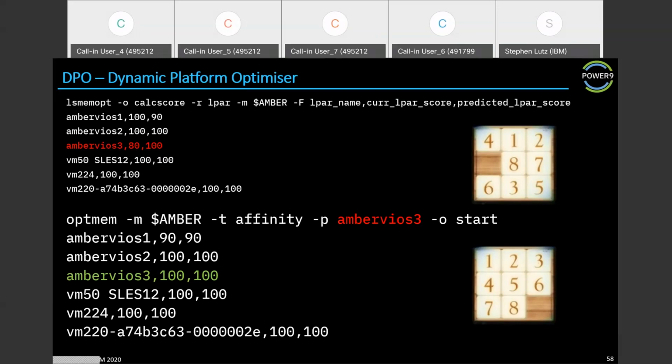If you're not doing LPM and you're not starting partitions, it's not going to change. But pardon me, you can consider running this using cron, for example, on your home machine.